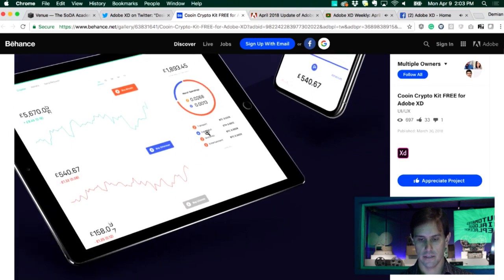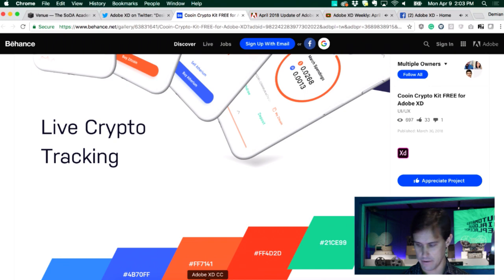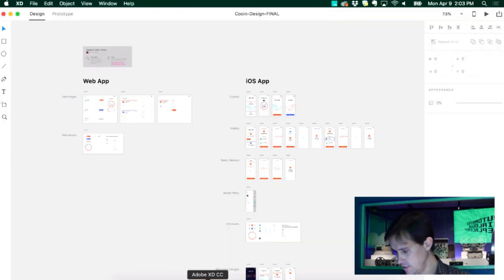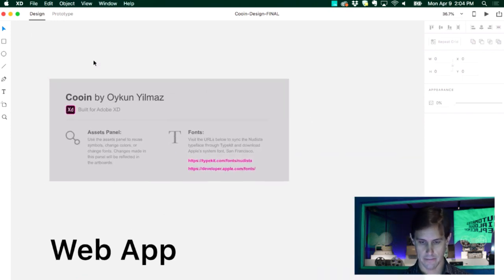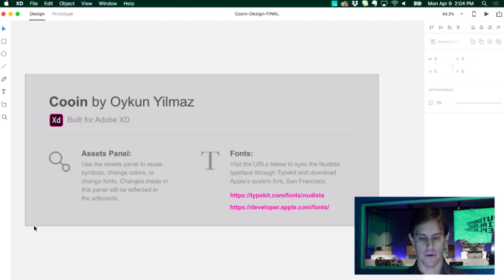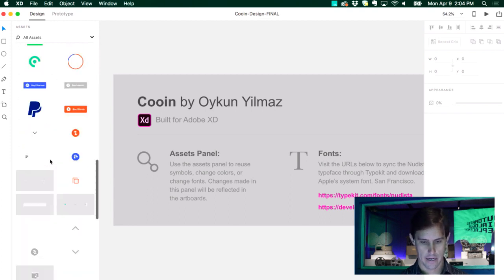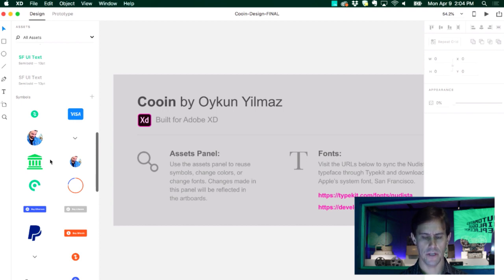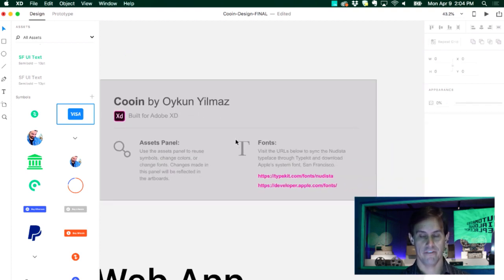All right, here you can see the kit. You can download it. It has a very good UI, and I have it here. This is the UI kit, and the first thing you can see is on the assets panel here. If you open that, you can see all the colors that are used here, all the text and character styles, and a couple of symbols. So if you want to reuse this, you can just drag from that asset panel and start using the symbols that way. You can also sync the fonts that are needed here.